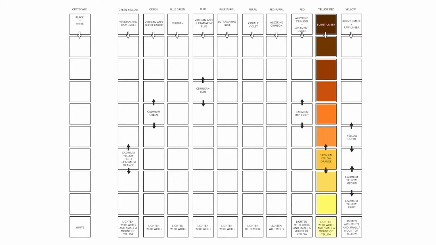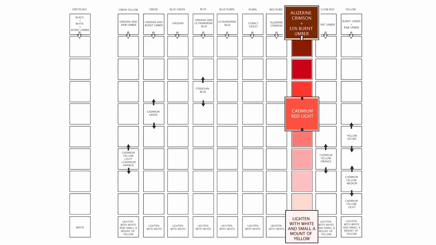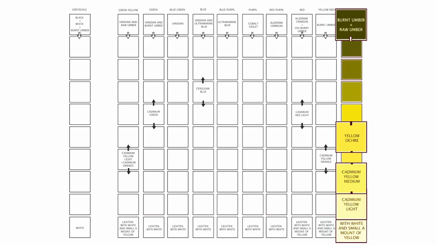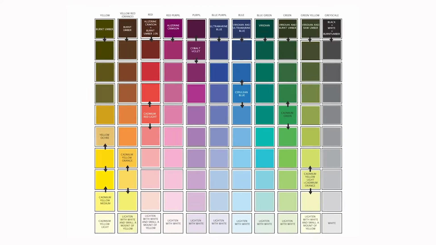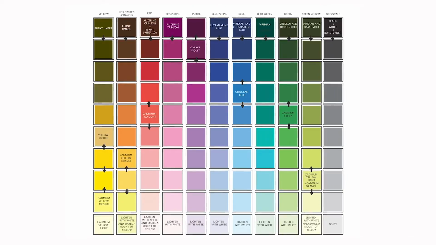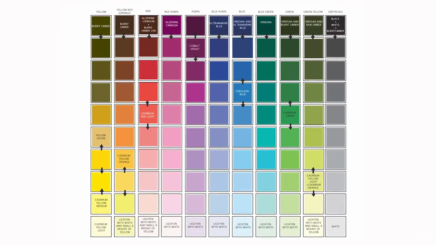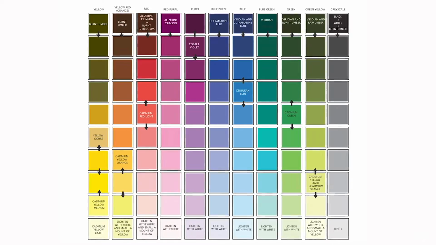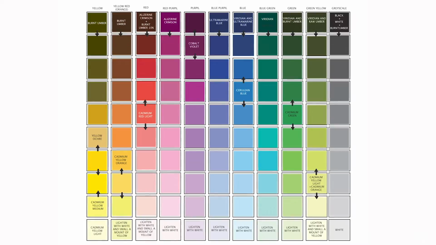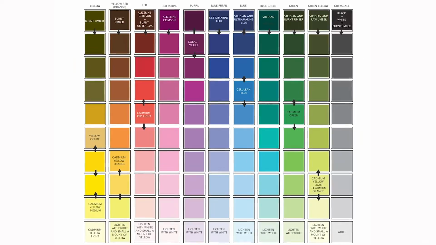Each row on the color chart is a color from the color wheel, but now you'll know exactly which tube of paint you'll need to mix the brightest possible version of it from darkest to lightest. So this chart covers the full range of each color's value, and once you know how to mix all the colors in full chroma, the next problem you need to solve is how to mute them without letting them get muddy. And that's where your grayscale comes back into the equation. I'll explain how it works.